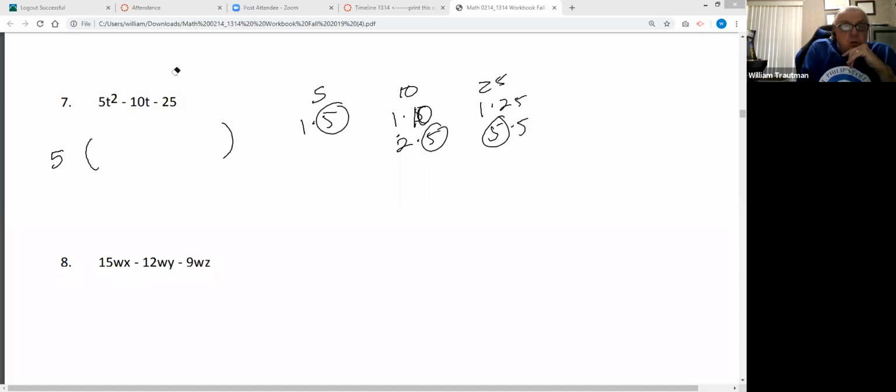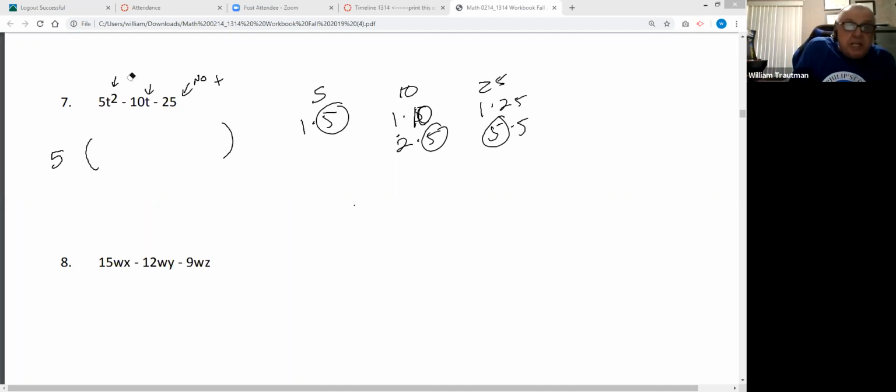Step 2, what is the lowest power t? Just a T. So you would think so. Here's a T squared. Here's T. But there's no T over here. So the lowest power T is no T. So I bring no T out. If there's no T, if it's not in all 3, you can't take it out. So the lowest power T is no T because it's not in all 3.